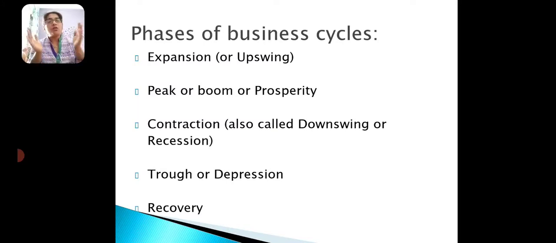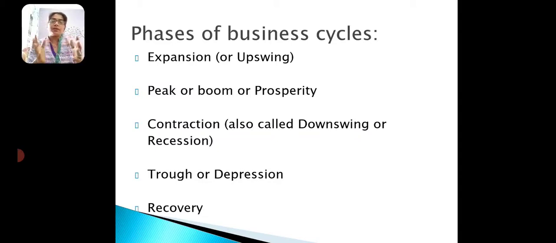Again, how long the expansion phase would remain, how long the boom would remain, no one has an answer, isn't it? So it is all uncertain, and you just have to constantly look at the macro variables like the interest rate, aggregate demand, aggregate supply, aggregate agricultural production, especially the GDP of the economy. You just have to keep a watch on all of this, make sense of it, identify a trend, and then get to know which phase it is, what the next phase is going to be, or what is going to change the scenario.